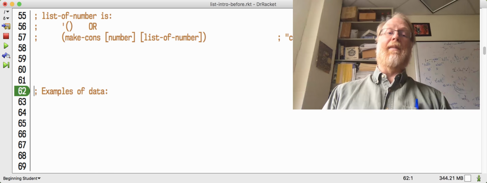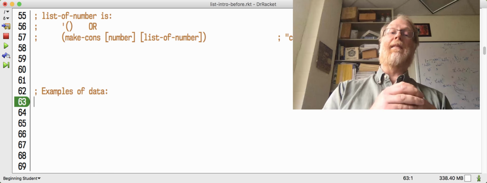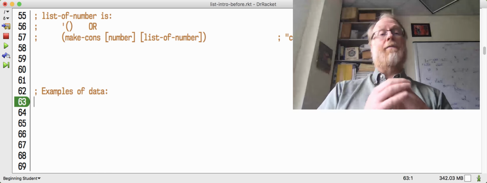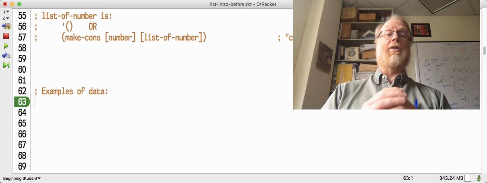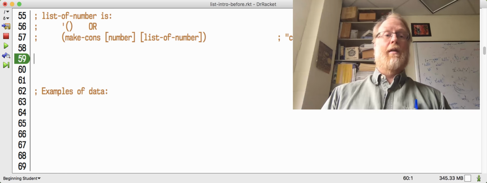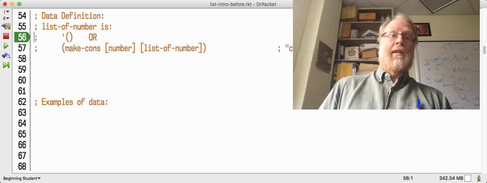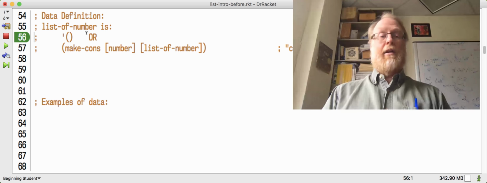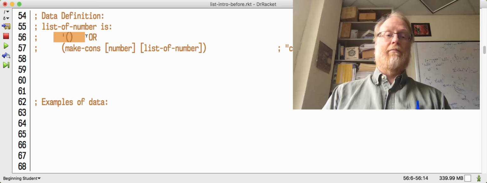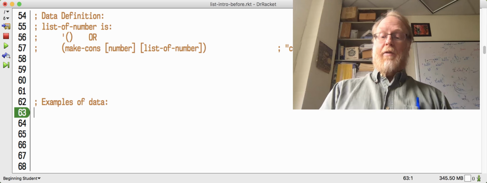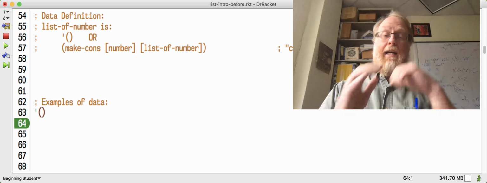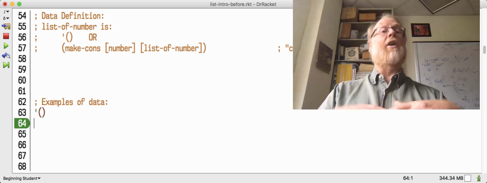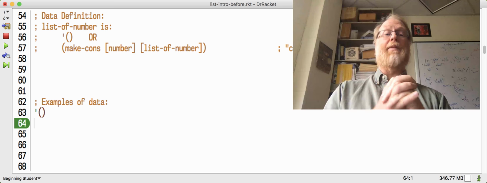So can we go ahead and make some examples of the data? Go ahead and give me something that in a court of law you can defend follows from this data definition we just set up here. Well, there's 2 branches. One of them looks like a list of numbers is that or that. Oh, hey, yeah, that very first one. So if you did not shout out tick, open, close, or you can call it the empty list, or if you just want to call it empty, we'll take that to mean the empty list.